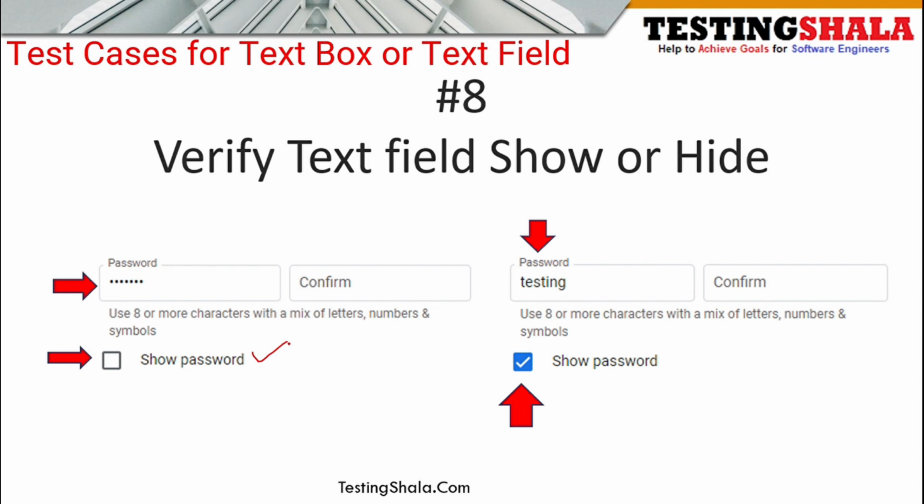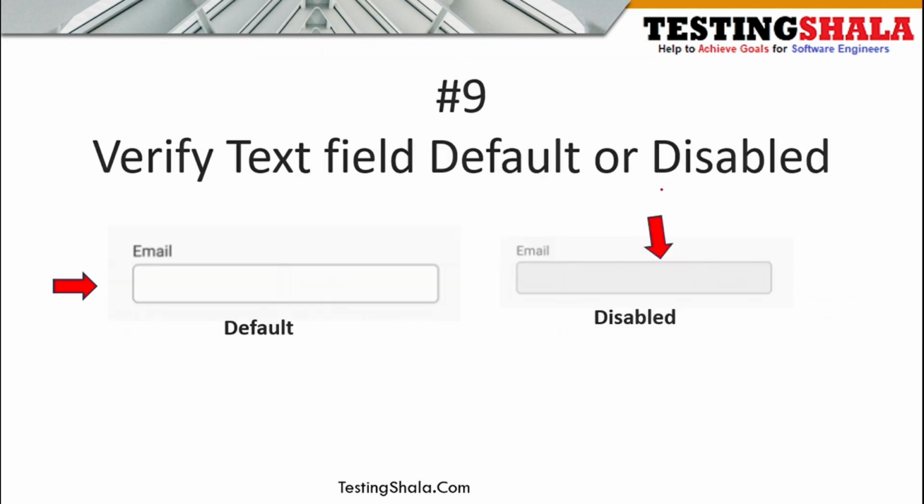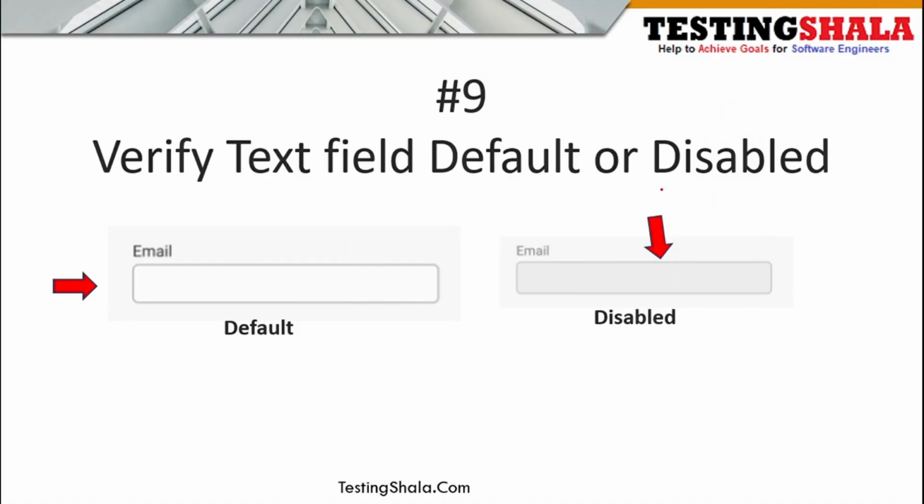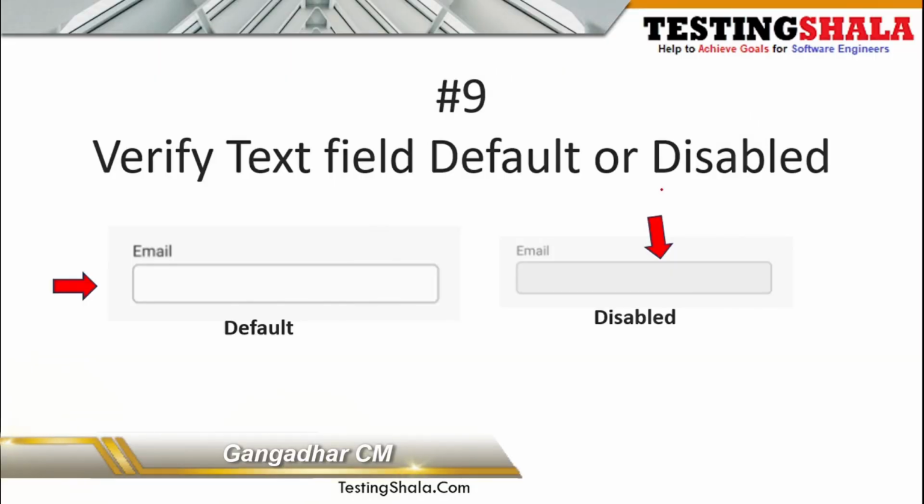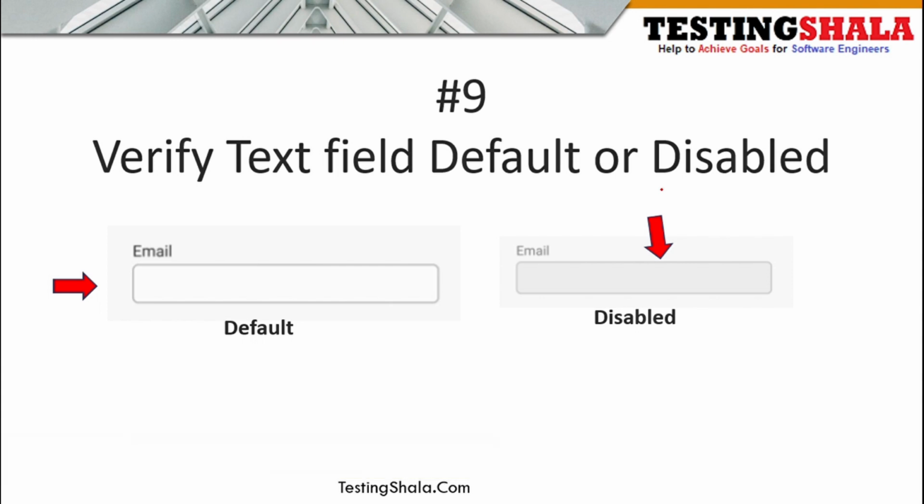The ninth one is to verify whether the text field or text box is editable or disabled. In a few places the text field will be disabled and it populates the value automatically without being entered by us. That type of validation also you have to make. If the given requirement says that it should be enabled and editable, then you should write the appropriate test scenarios or test cases. Otherwise, it should be disabled, where I should not be able to enter anything via keyboard or voice or anything.